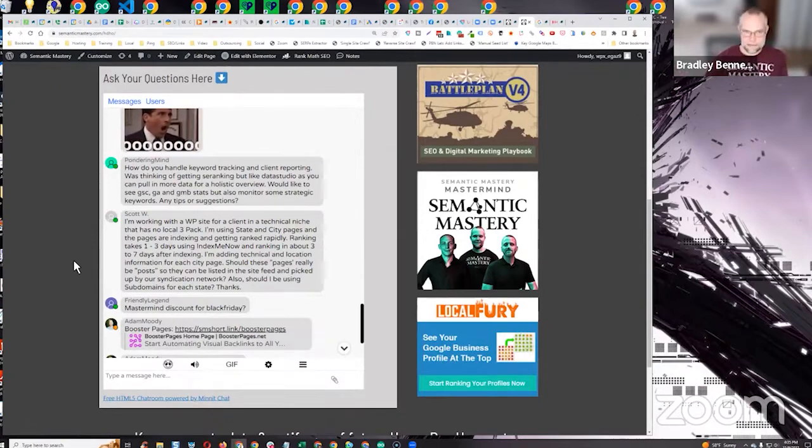But subdomains are isolated. In other words, if you catch a penalty on a subdomain for doing something that Google doesn't like, it's isolated to that subdomain. Its sibling subdomains, if there are any other subdomains, I call those siblings, or its parent root domain are safe from that penalty. So again, separating sites by subdomain specific to each location, in your case statewide, I do that by city is the way I typically do it because I don't usually do multi-state projects, if that makes sense.